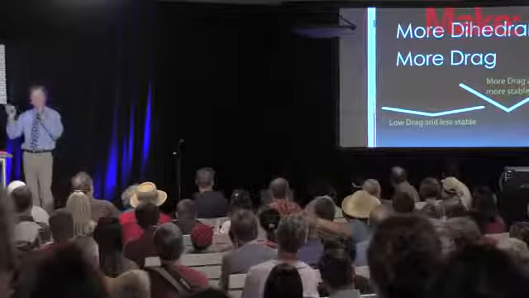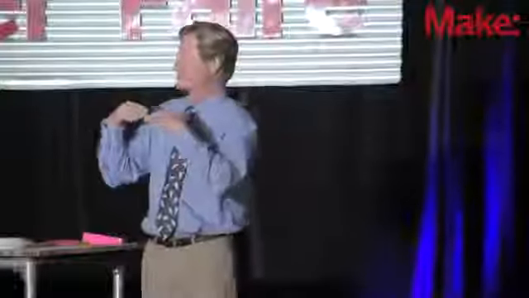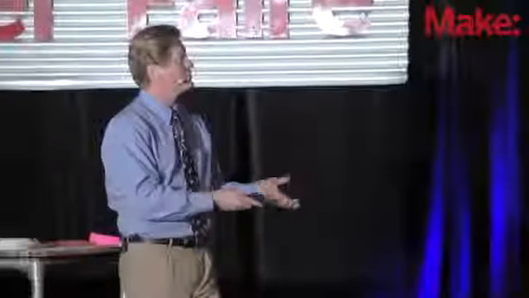The other thing that was critical with regard to the world record plane was an idea called dihedral angle. Dihedral angle is just the angle that the wings are attached to the body of the plane. Don't let the words scare you off. It just means the plane will rock back to neutral better if there's a little higher dihedral angle. The problem is, the more you do, the more drag you get. You don't get something for nothing. So you get a little stability, but you get a little drag too.